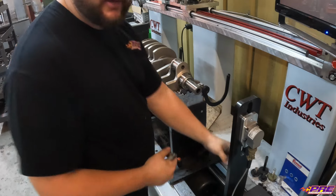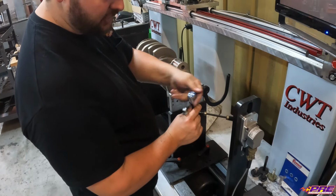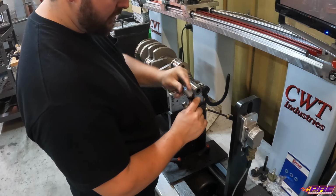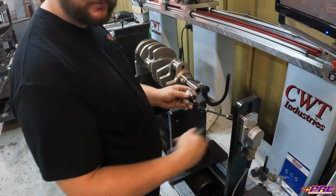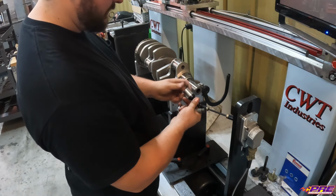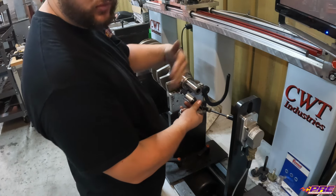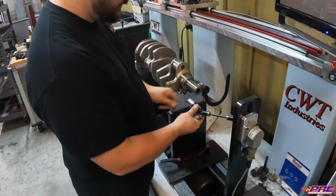On these, we have a magnet on the end here. This is basically a little rotary encoder. It tells us basically the degree of rotation of the crankshaft. That way we can fine tune when we're drilling where exactly it needs to be, and it tells us where the out of balance is.